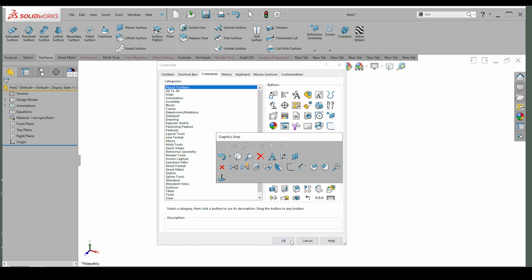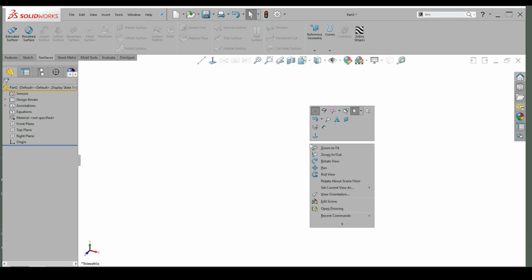If I go OK, you will see that if I right click again, those commands don't appear in here. That's because there is nothing to be deleted and there is nothing to zoom out to. So you'll only get the commands that apply, and some of them might be grayed out if they're available but not in the context that you're in.